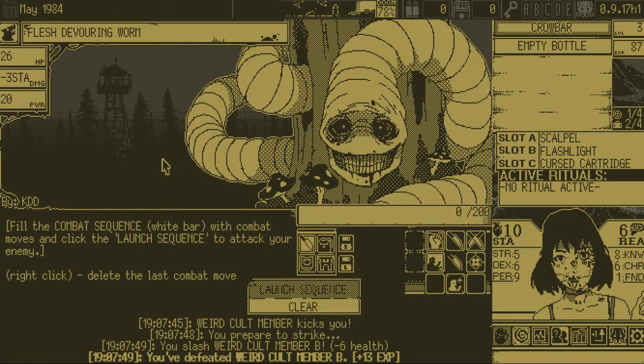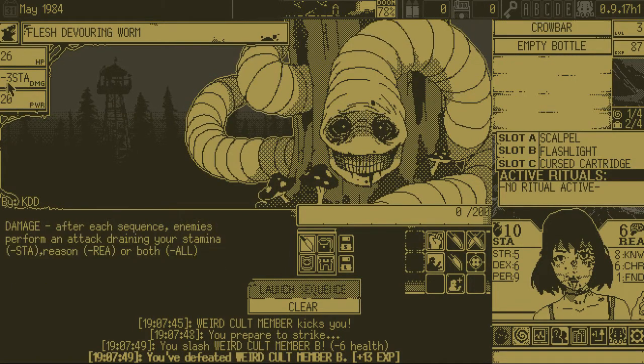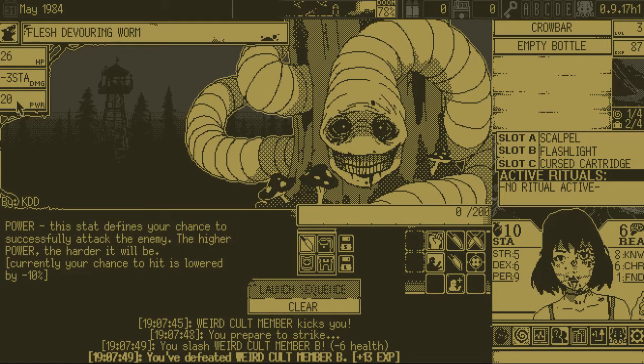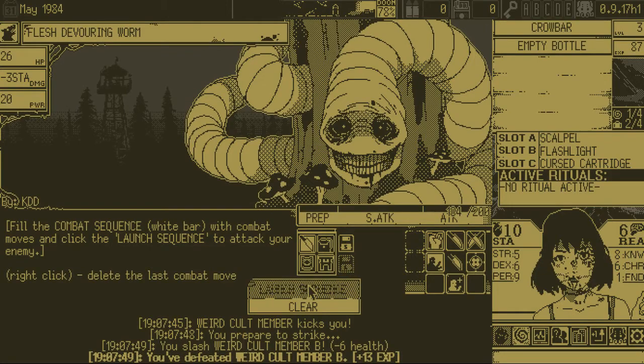Oh god. Flesh devouring worm. And man, look at this illustration. This is so good. The eyes and the teeth, and it's just wrapping through the tree and everything. It looks long, and we also see some mushrooms growing around the tree. This worm has HP of 26. Oh wow, it can take away 3 stamina, so that's pretty powerful. And also has power of 20. Wow. So it'll be harder to hit. Let's see what we can get from this.